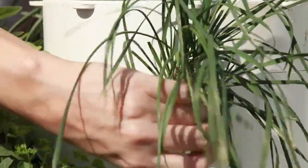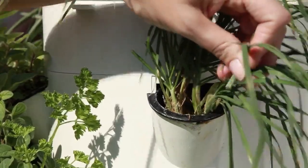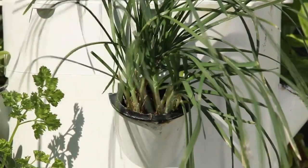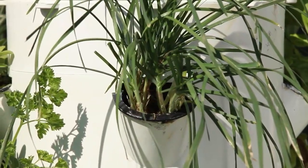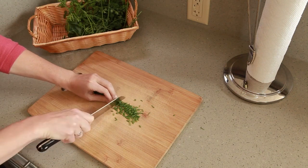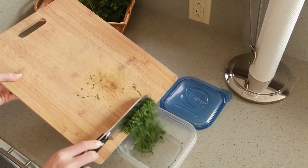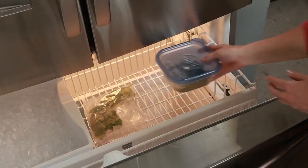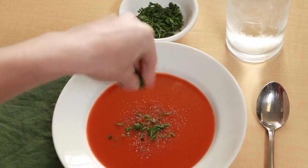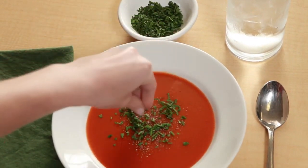Before the plants flower, harvest from the outside edges of the clumps. Cut your chive plants regularly to encourage new bulblets to develop and to prevent leaves from becoming tough and flowers from forming. You can dry them, but chives are most flavorful when used fresh. Extra chives? Freeze them for later. Simply chop up washed leaves into small pieces and freeze them in plastic containers. Fresh or dried chives are the perfect topping for a baked potato and go well in soups or salads.